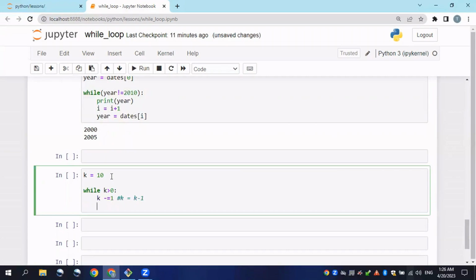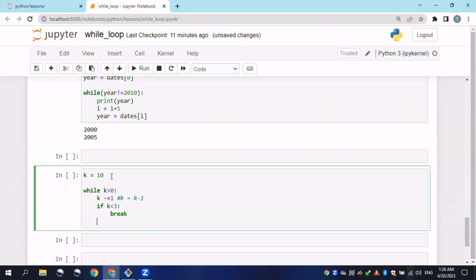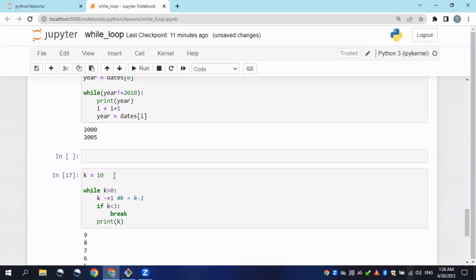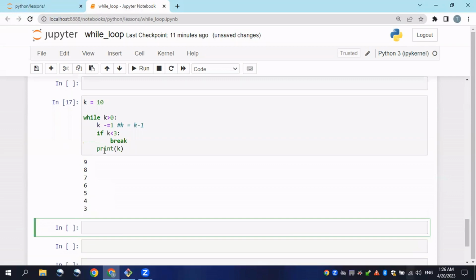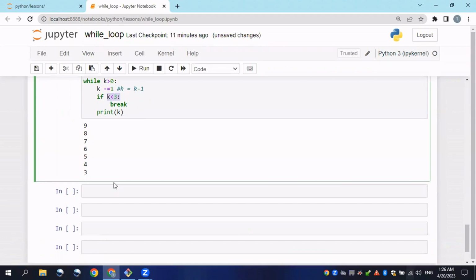It just decrements it, and give a condition here. If my k is less than 3, I will break it. And then I can just print out this k, and let's see what it will print. It will print all these elements up to 3. But if it's less than 3, it will just break out here. You could see how it would work.